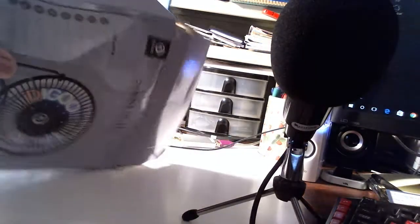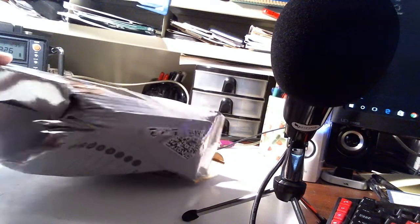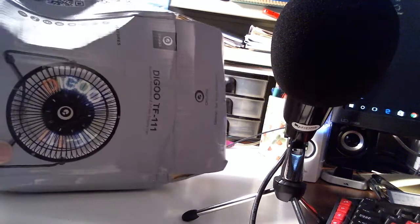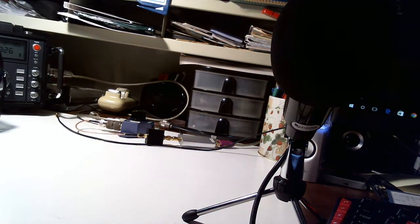Here's the box that came in. It was totally smashed, and when I saw that box, I'm like, yeah, it didn't make it. Look at that. I mean, it was really smashed, but it made it, and there's no breaks or anything that I found. So that's just something to keep in mind when ordering gadgets from China.